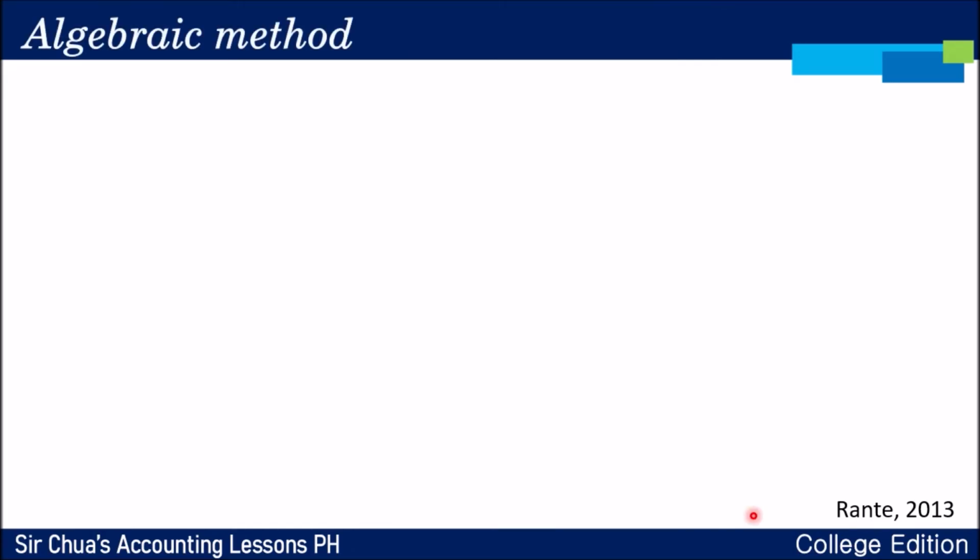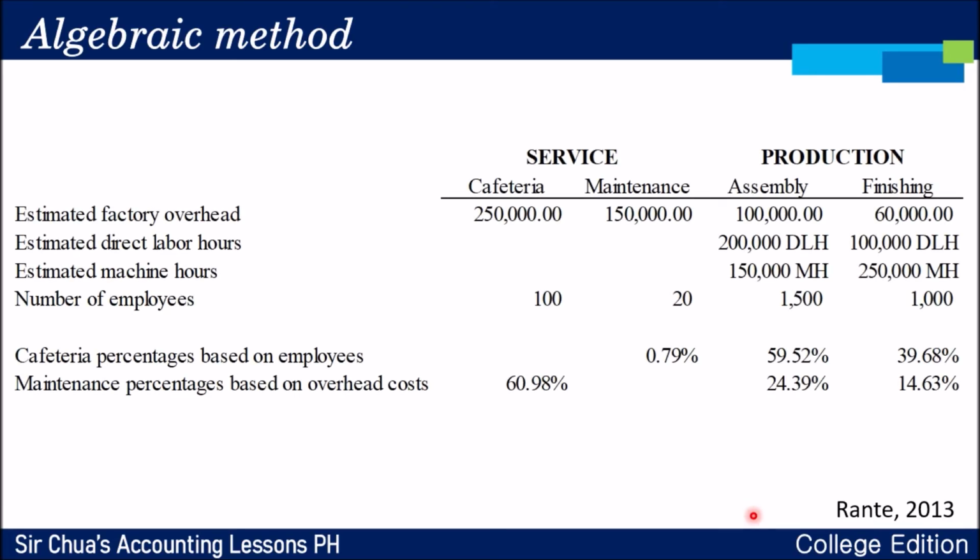Dito naman po tayo sa last step, which is algebraic method. Ang algebraic method po is gagamit po tayo ng mathematical cost functions or yung mga equations. Okay? So the first thing that you need to do is to calculate for percentages of allocation. Okay, again, remember na ang atin pong cafeteria is nakabase sa number of employees. Siyempre, yung mismong cafeteria ay hindi mo kukumputan ng sarili niyang percentage dahil siya ang mag-allocate sa sarili niya eh. I-allocate natin yung 250,000. So, you cannot allocate anything on yourself na.